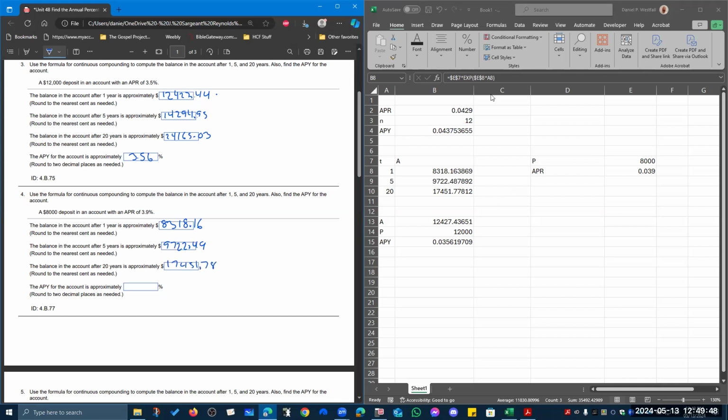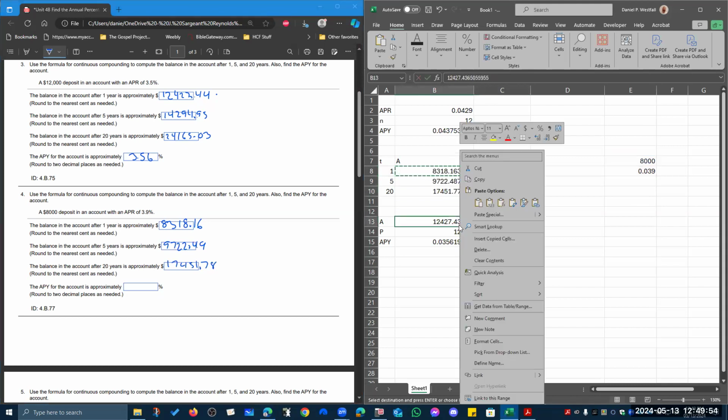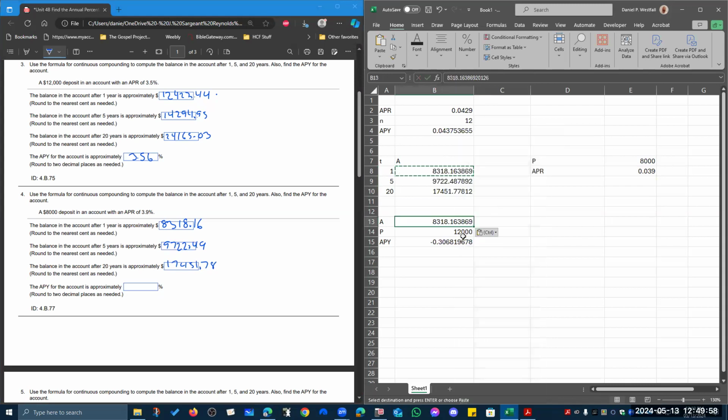And then I'm going to copy this and paste the value right there. And my principal was 8,000, and that gives me a 3.98% APY.